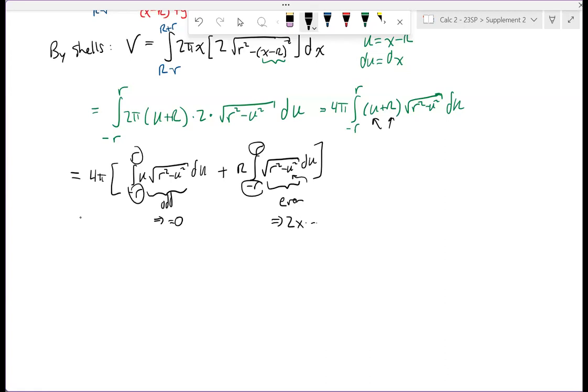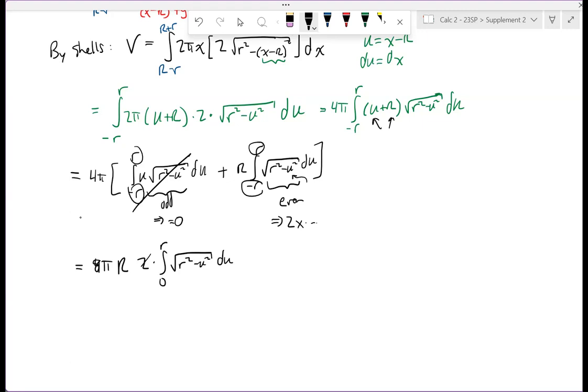So what does this boil down to? I still have my 4 pi out front. This whole integral went away. That whole thing is 0. I have a capital R. Then I have twice the integral from 0 to plus r. That just makes it a little easier to do later on, a little easier to plug some of our variables in and figure out what our new bounds are going to be and so on. Nothing changed as far as the integrand is concerned. And we can make this an 8.